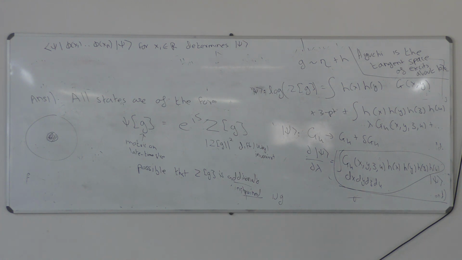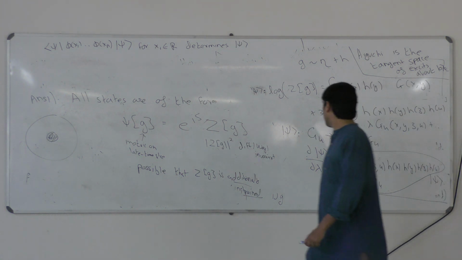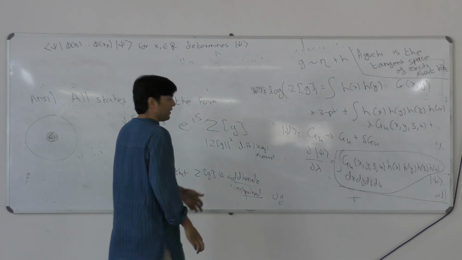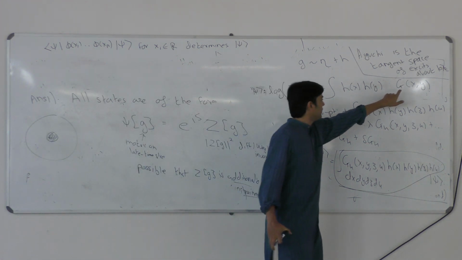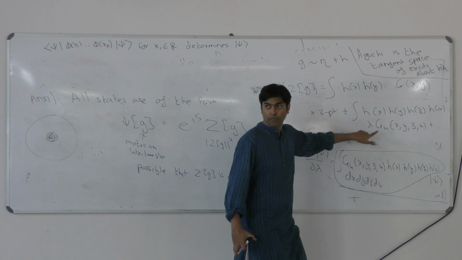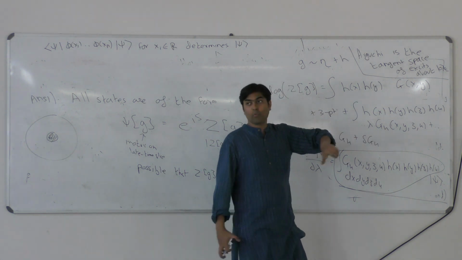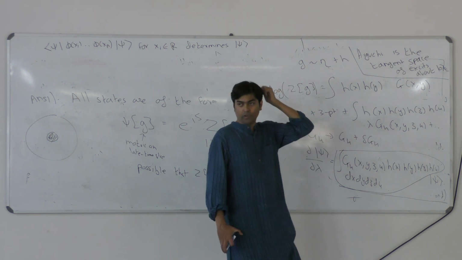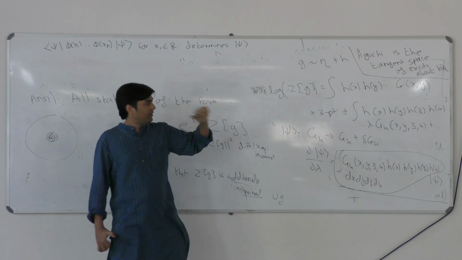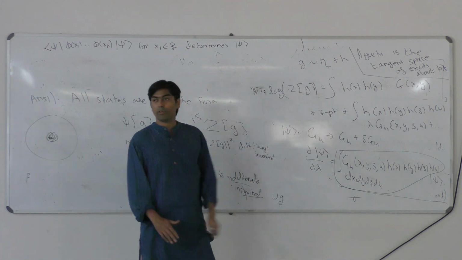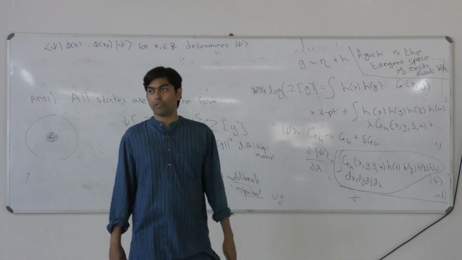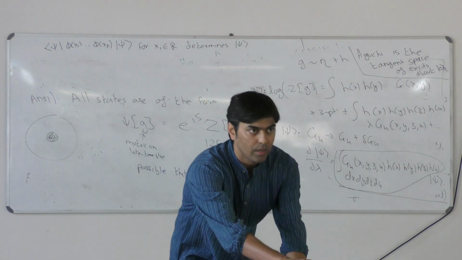Okay. Now, I also said, how is this corrected at G Newton? This is what Higuchi said is true as G Newton goes to 0. And the way this is corrected is as follows. I set up the GHs and so on. The 2 point and 3 point you can, but the 4 point you can specify as long as it obeys the correct conformal symmetries. So it's a function of the cross ratios. Any function of cross ratios, right?